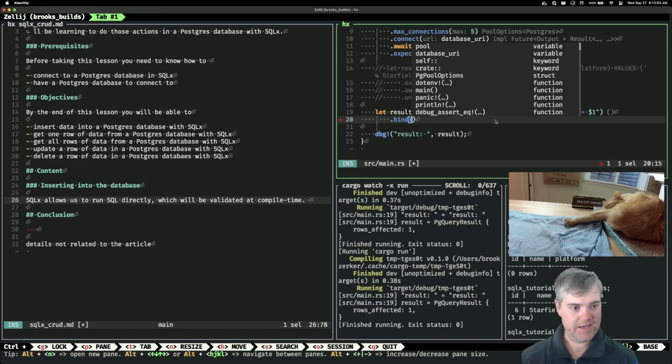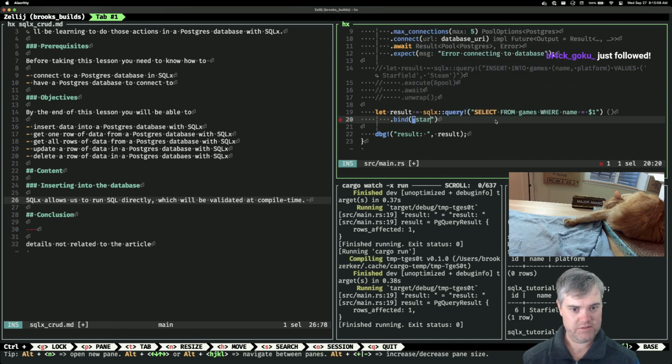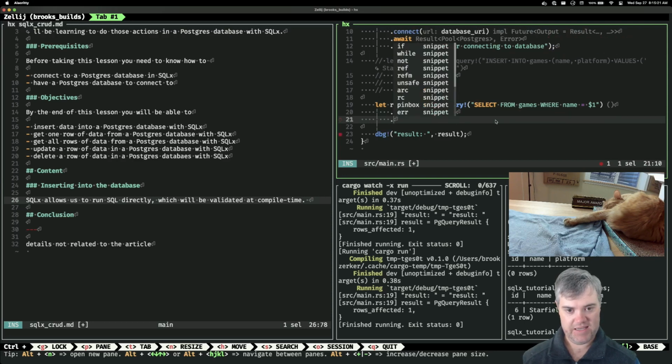I want to bind, okay, so let's bind Starfield. I can't put a capital S on it. So bind Starfield. And then we'll go ahead, get one.